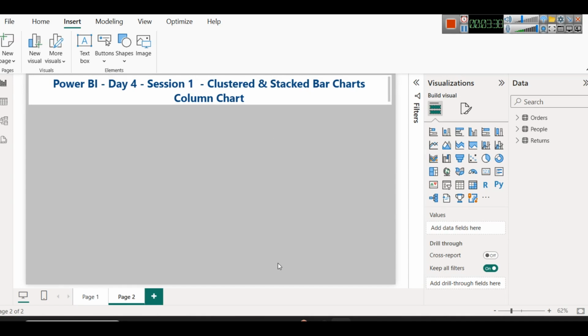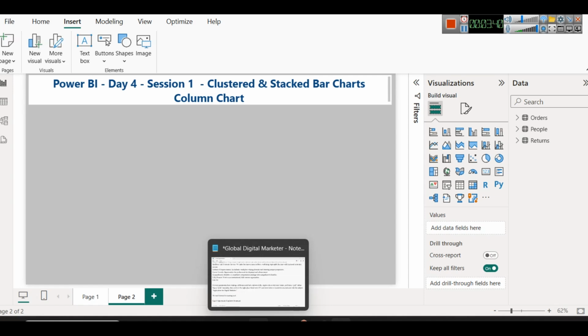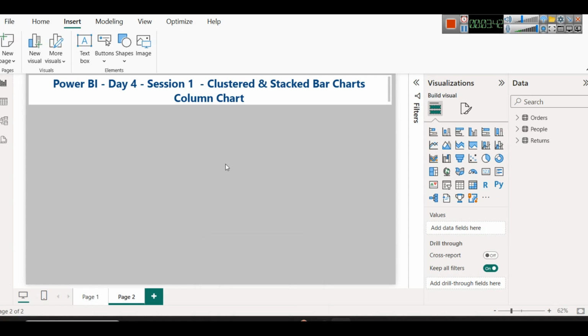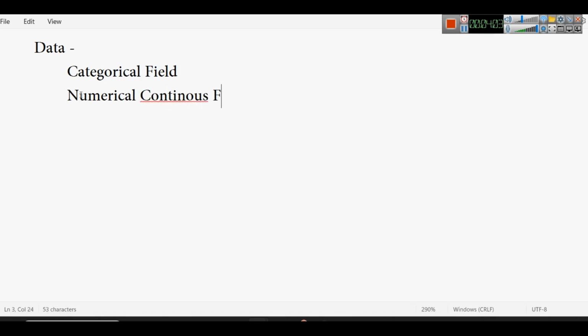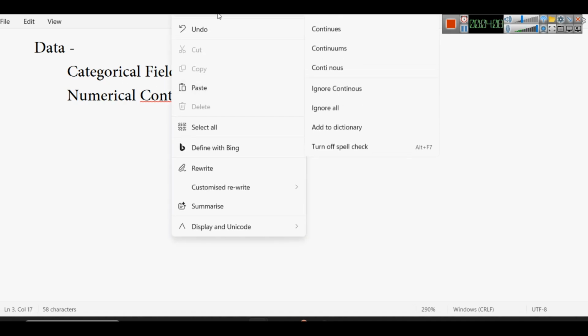You have to understand, whenever we are preparing a bar chart, when we have data, in the data there will be a categorical field and there will be a numerical continuous field. We discussed this earlier also.